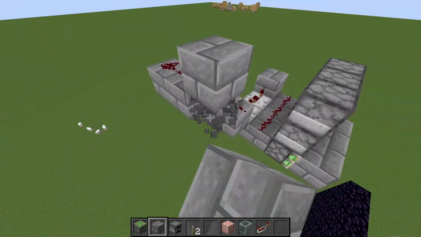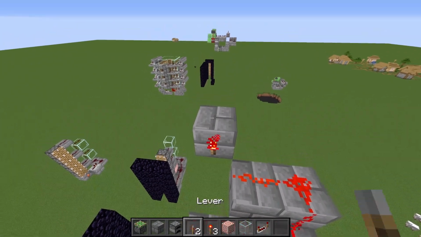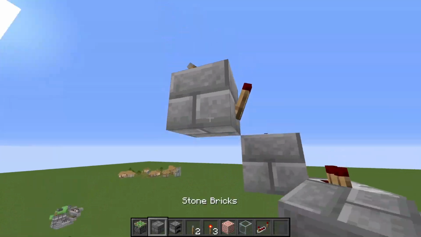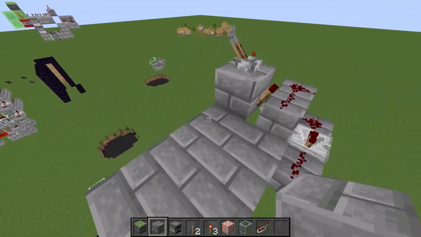Then you can go up a block like this and then back 1, and you're going to have a torch on it and then a lever like that. You can actually turn that off if you want, if you don't want that extended, but it doesn't really matter too much. And then you can go down a block and then have 3 out like this.